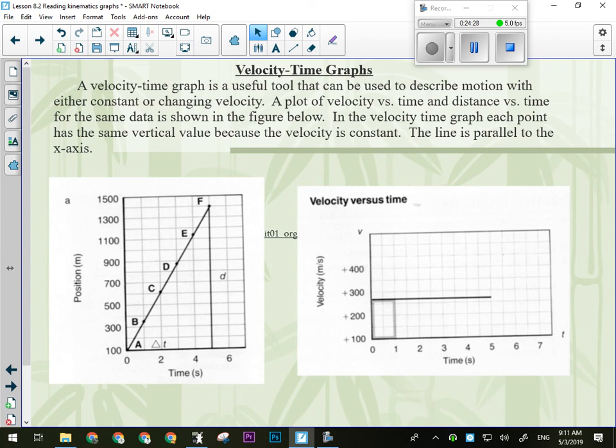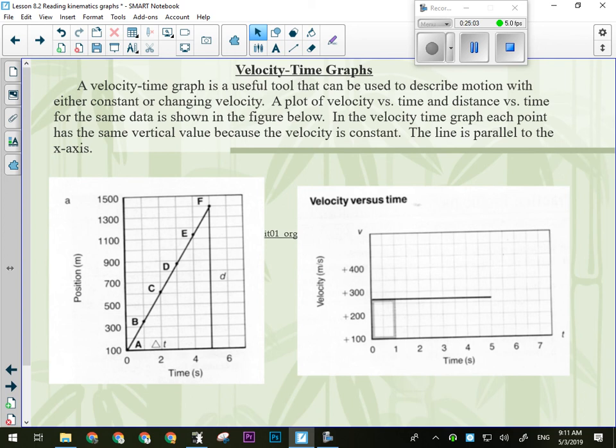What's that velocity versus time graph showing? The same thing. Remember, this is now a velocity versus time graph. And while it's showing a flat line, that doesn't mean the object's not moving. It means its velocity is not changing. So an object traveling at a constant velocity looks different on a velocity time graph than it does on a position versus time graph. In fact, these graphs are of exactly the same motion. And I'll prove it to you.